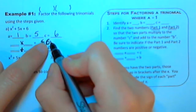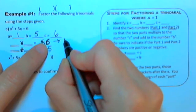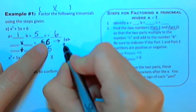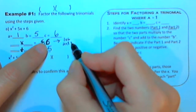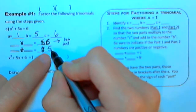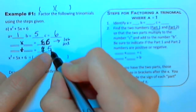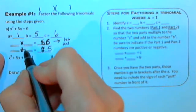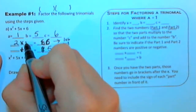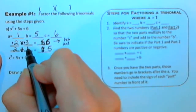Now take a look. What numbers in the world multiply to be 6? I'm going to make a little list on the side here. Well, 1 times 6, 2 times 3. That's all I can think of. Do either of these two add to be 5? Well, 1 and 6 is 7, which is not 5. But 2 and 3 is 5. So the numbers we want to look for are 2 and 3, and they're both pluses.